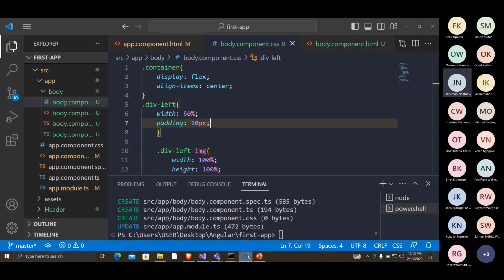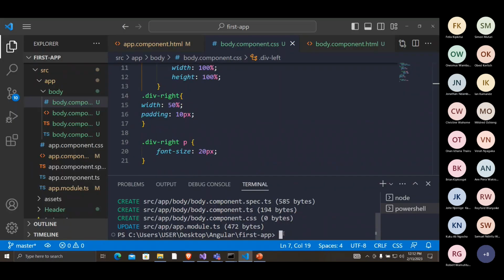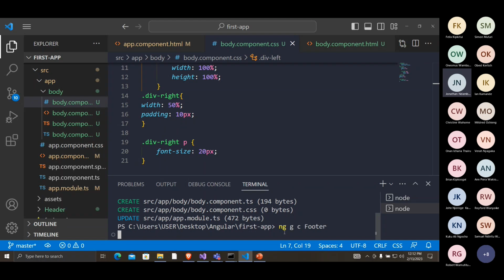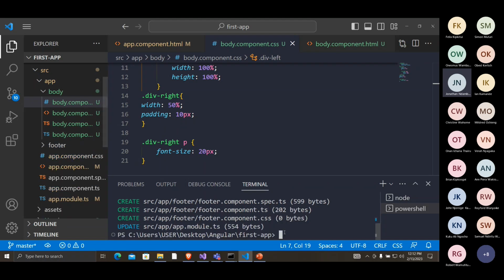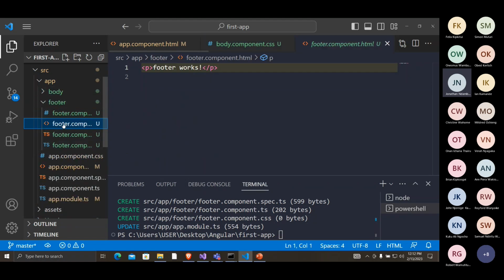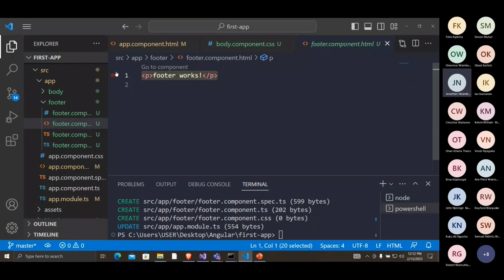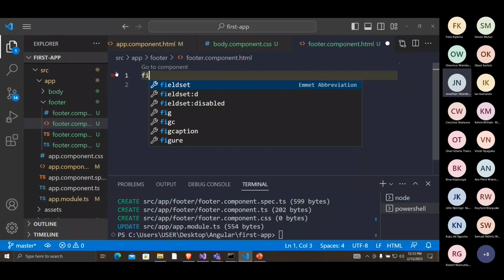So that is the last component that I'm creating today. So this time you can say ng, and instead of saying generate, you can say g. Instead of saying component, you can say c. And then you will say footer. So it will still understand that g means generate, c means component, but don't use other letters because some other letters mean something else. S means services, those kind of things. So just stick to what we have now.